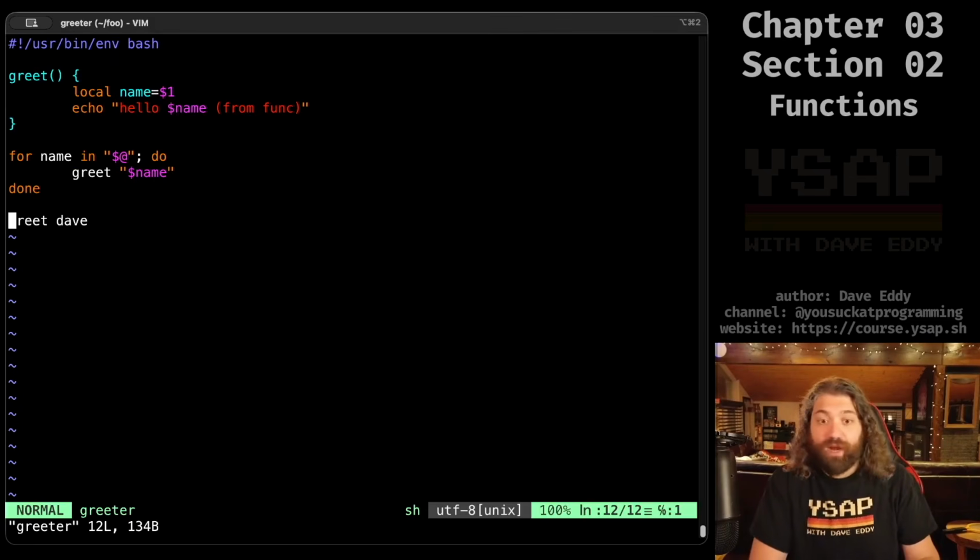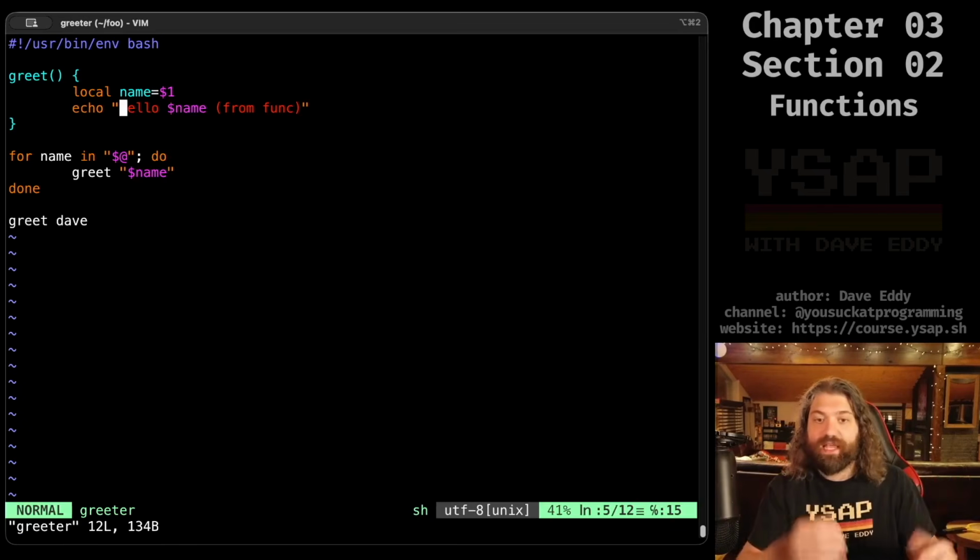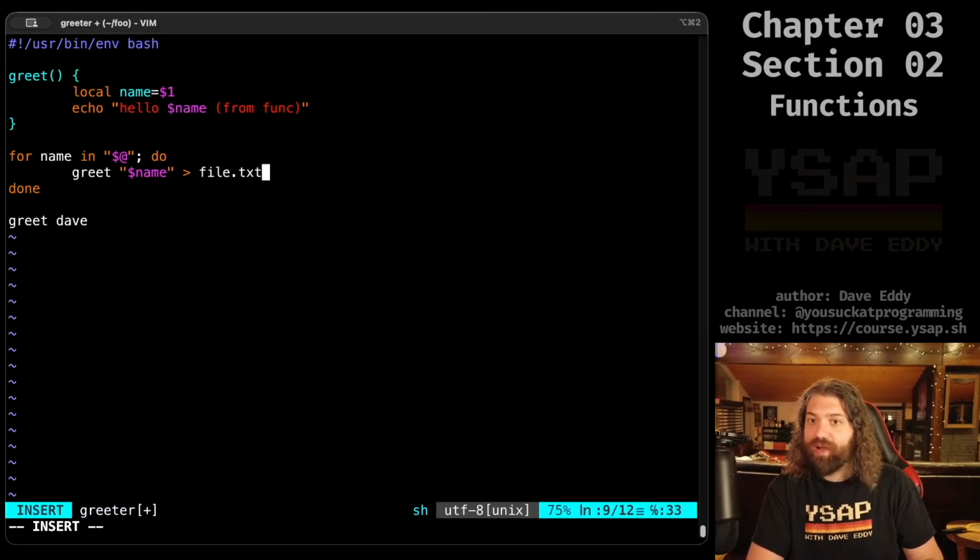Functions, again, they are like mini programs. So they output to standard output. They emit data to the screen as you're seeing there. We are free to write this to a file if we wanted to. We are free to store this in a variable if we wanted to. So let's go ahead and do this. Let's append these to a file, the ones that come from an argument, and then let's put the greet Dave in the variable and then say var is var.